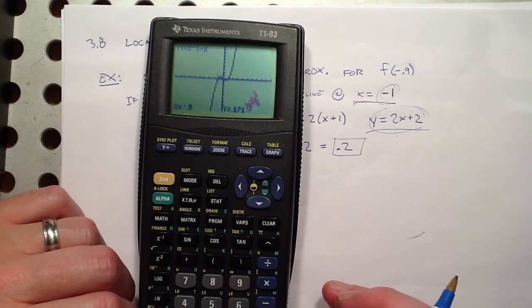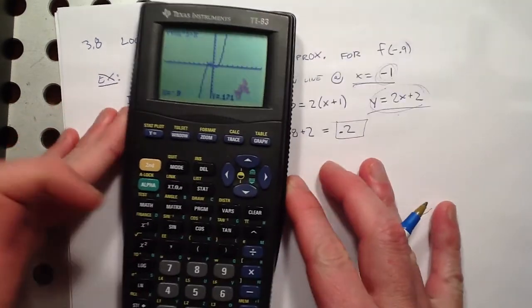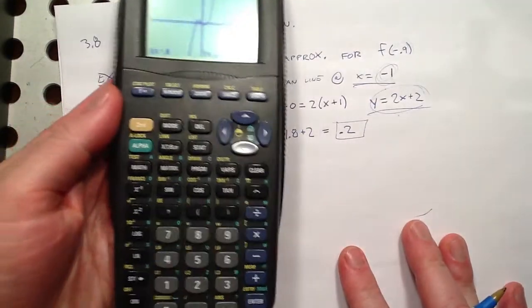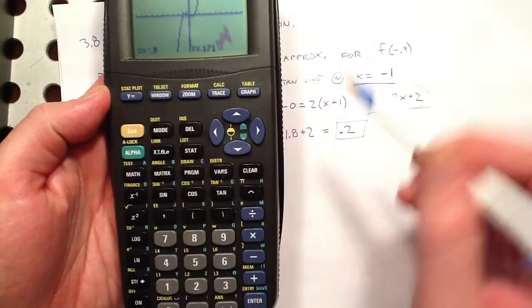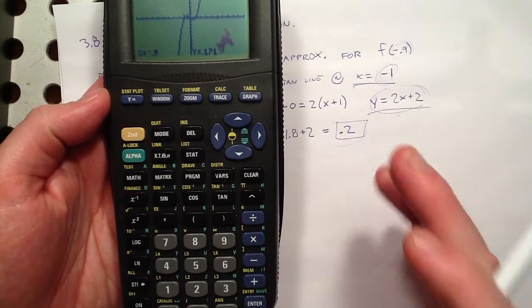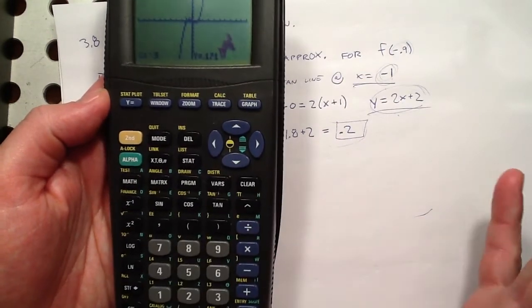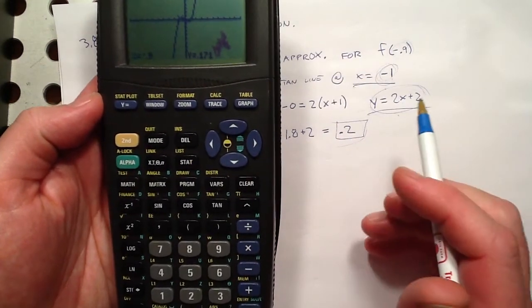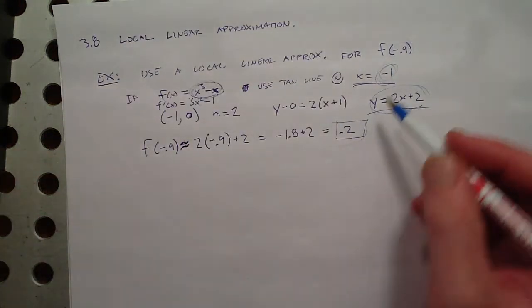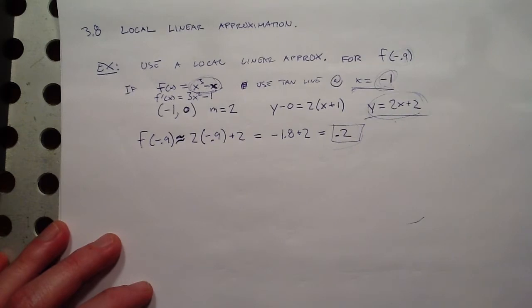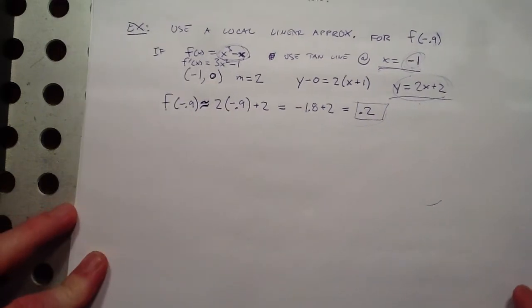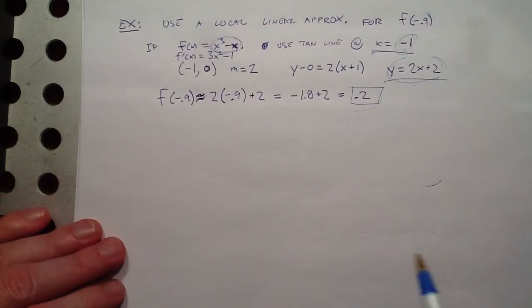What do we actually get? How close are we? If you can see that, the glare, yeah, there it is. It's 0.171, and we got an approximation of 0.2. Is that a great approximation? Well, it's close, but if we had gone even closer to negative 1, then we would get an even better approximation. And that's how this game works. I'm going to do 2 more examples for you.